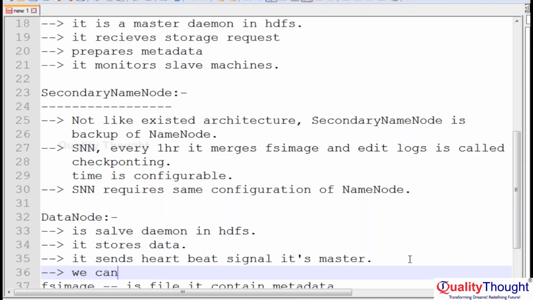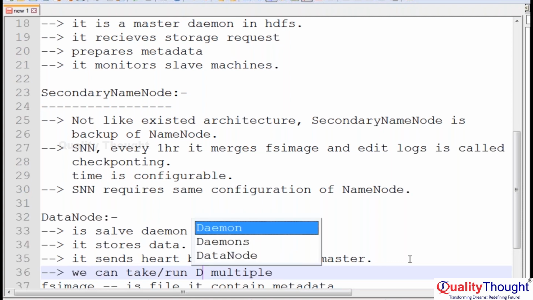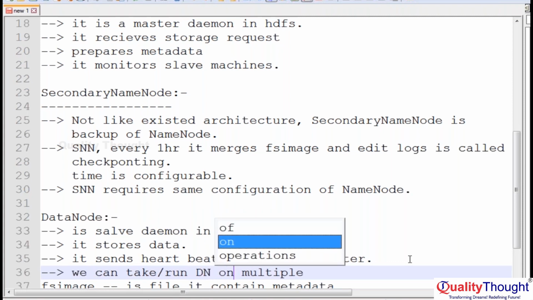We can run data node on multiple machines.